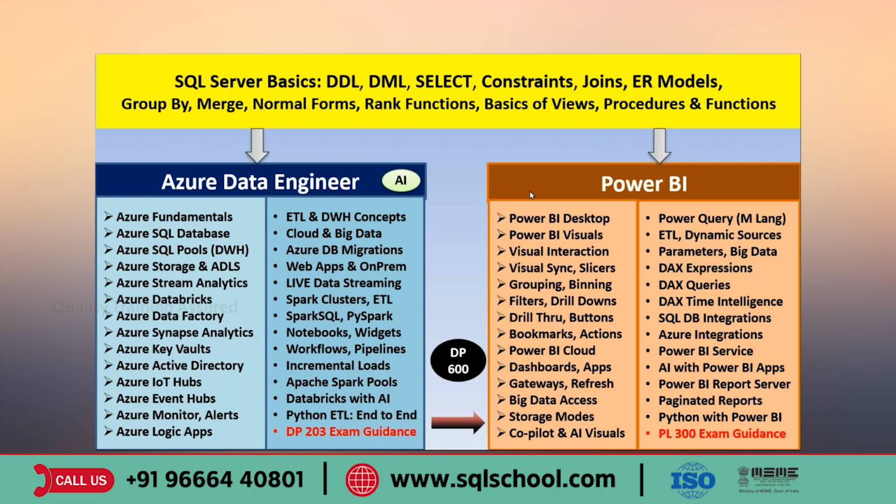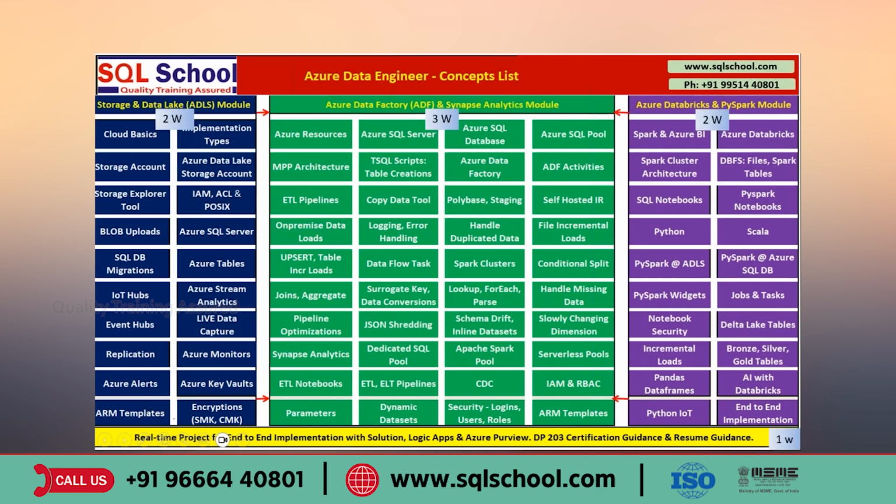To make it more clear, I divided the entire 2 months plan into 4 different modules. We have the storage and data lake module, 2 weeks. The Data Factory and Synapse Analytics module, 3 weeks. Databricks and PySpark with AI, 2 weeks. And project work from your end with my complete guidance, step by step, with project FAQs.